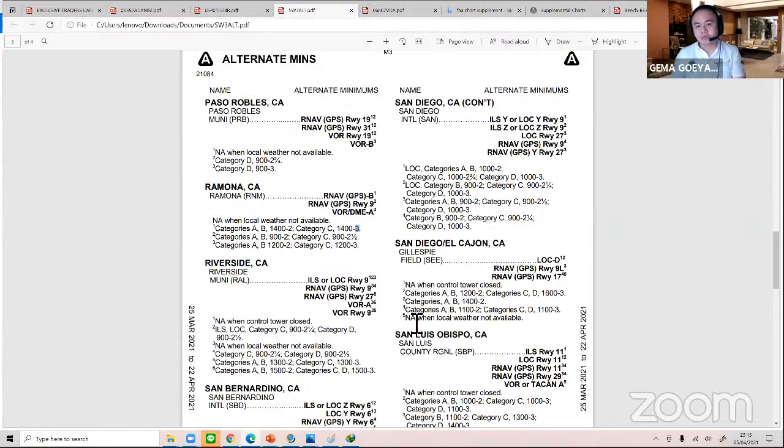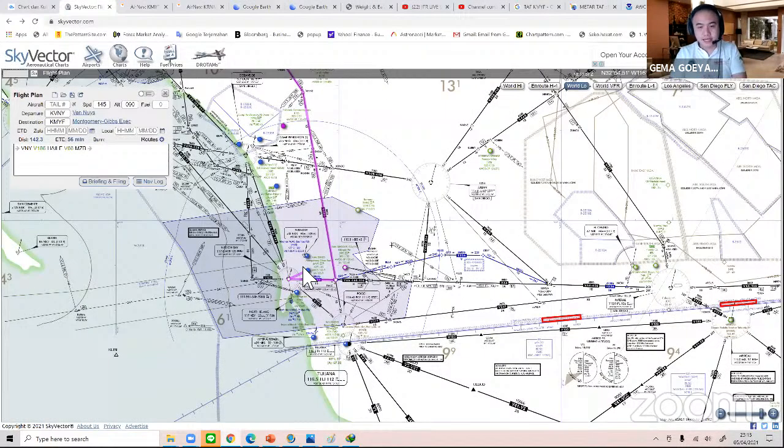So let's say in Ramona the ceiling is 1,100, and our destination is about 900 ceiling. Can you file Ramona as our alternate? The answer is no, because the minimum will be 1,200, and the visibility minimum is 2 miles. So now that really makes sense why you have to check the TAF and check the alternate minimums. Otherwise, you cannot file this as your alternate.